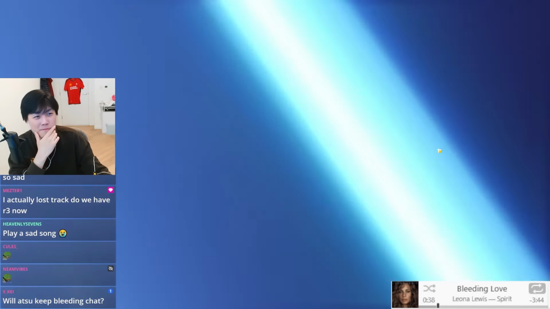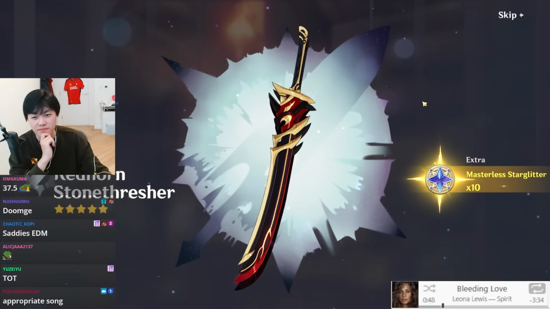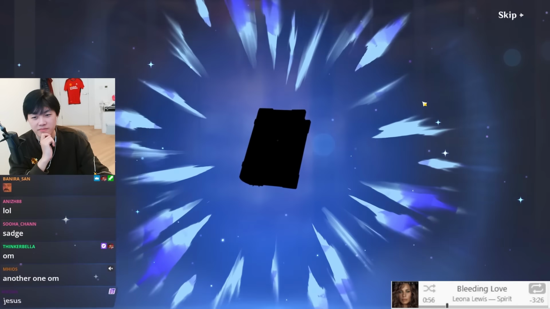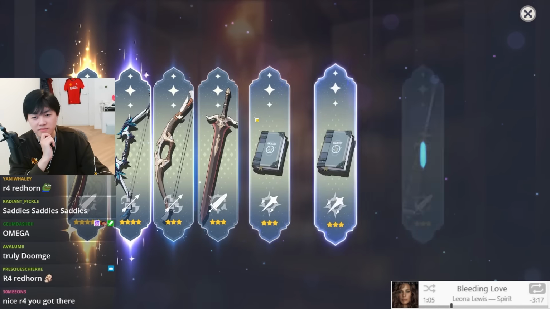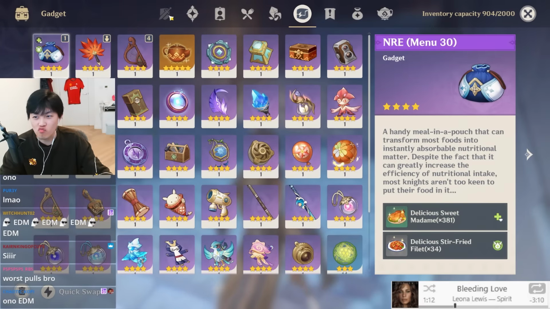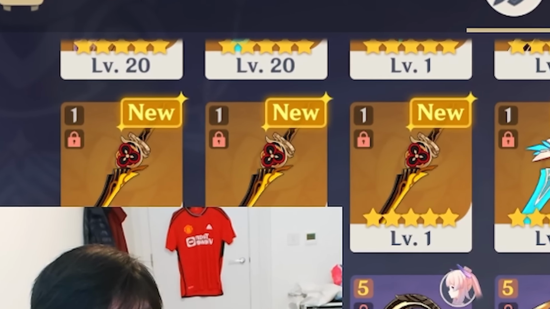Here's multi number 7. We do have R3. This is about to be R4. Oh no! I mean, it is R4.